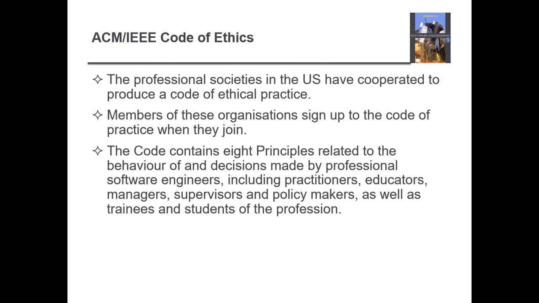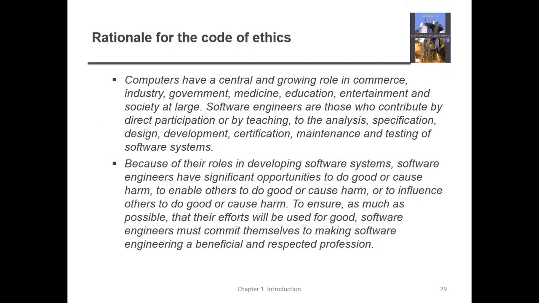Now we have the ACM and IEEE Code of Ethics. ACM and IEEE are international organizations in engineering and computing, and they come up with standards and codes of conduct for people in such fields. So these two come up with several instructions and principles that can guide software engineers, supervisors, policymakers, educators, students, trainees of professions in software engineering, in engineering of other fields, in computing generally. So you can also read about their documentation and get to know more about how a software engineer is expected to conduct him or herself.